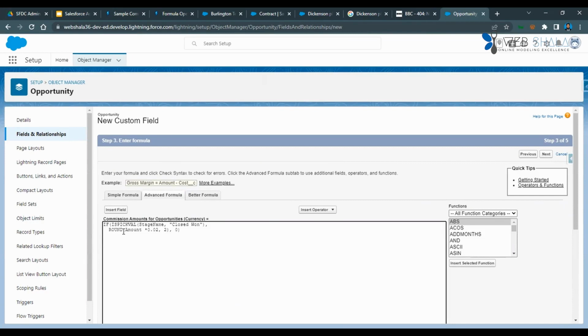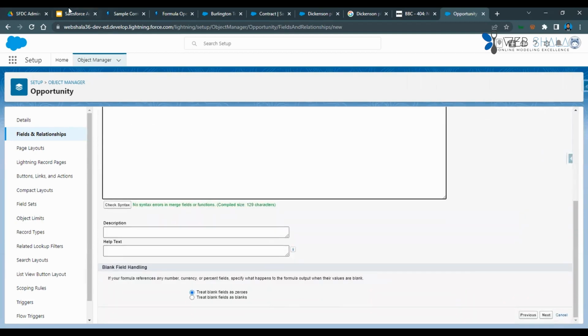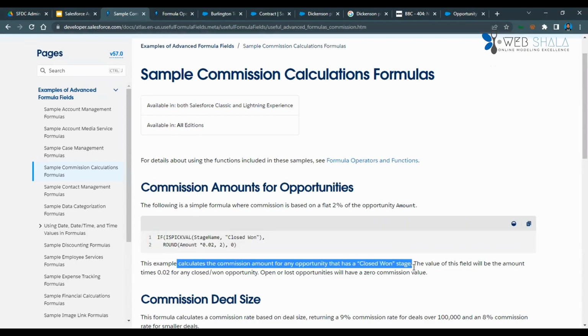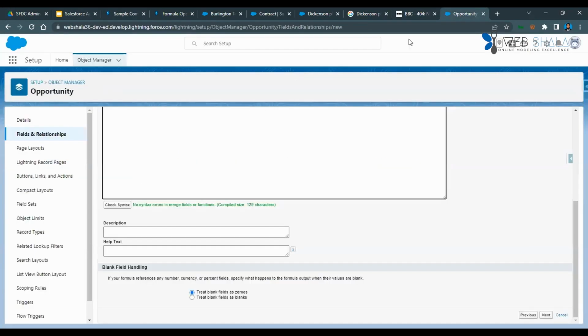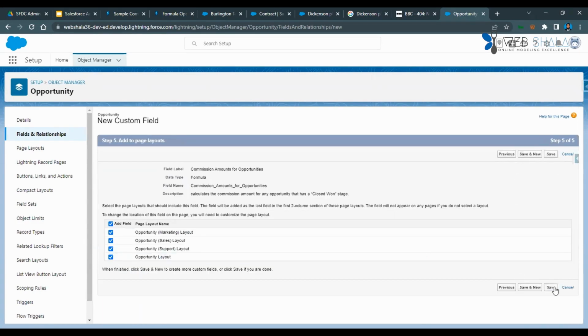Whenever the stage name is closed won, then this formula should go. I'll not add any description, but if you want to add, I can add the description like this.